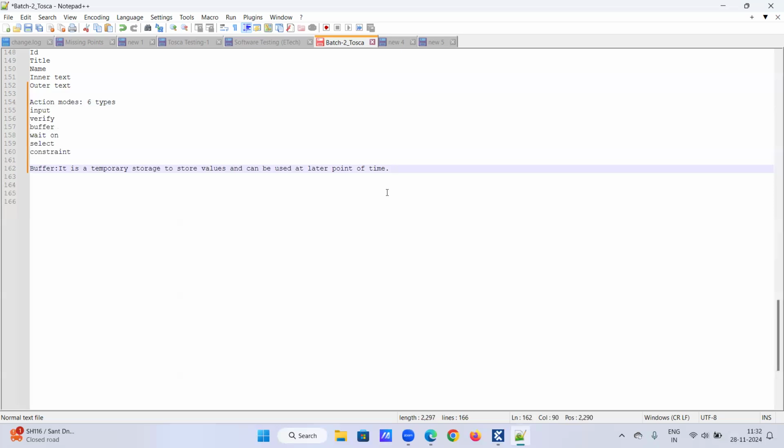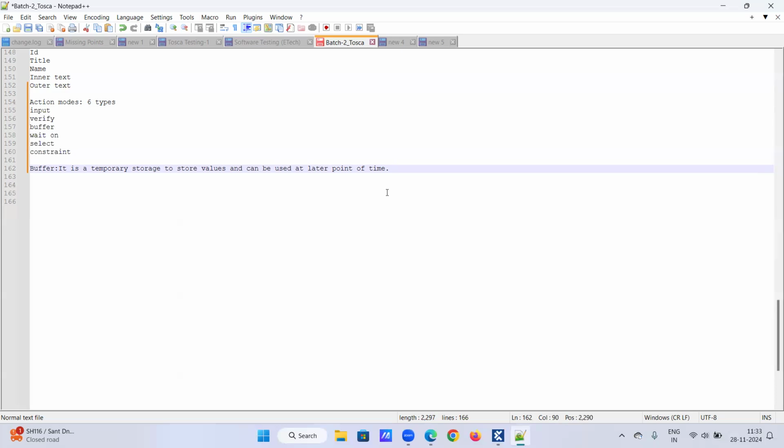What do you mean by buffer in Tosca? Buffer is used in order to store some values, whatever value or number or text that you want to store. You can store it by using the concept of buffer and reuse it.